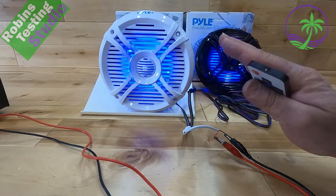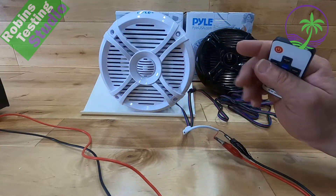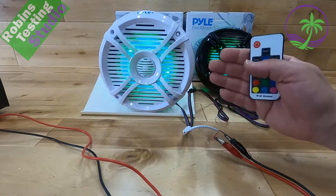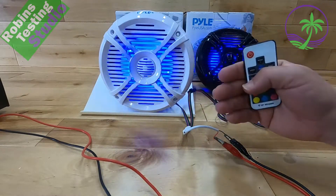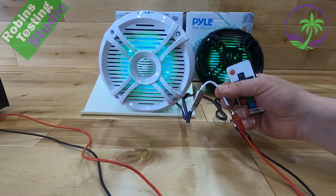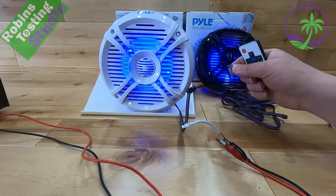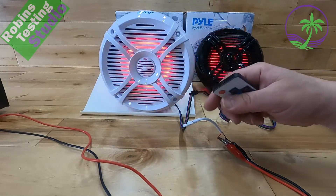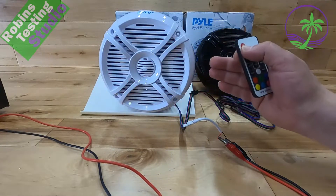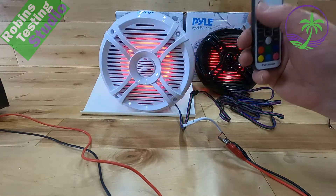Also important to note: if you buy another set of speakers and your intention is to have four, six, or eight of them on the boat, you're going to want to wire them all back to one controller. It's a little bit more work because there's no actual sync cable to line all the speakers up together. However, this controller will carry easy up to 32 feet of light, so it's a good starting platform — just connect all the existing wiring so all speakers run off the same light controller and same remote control.